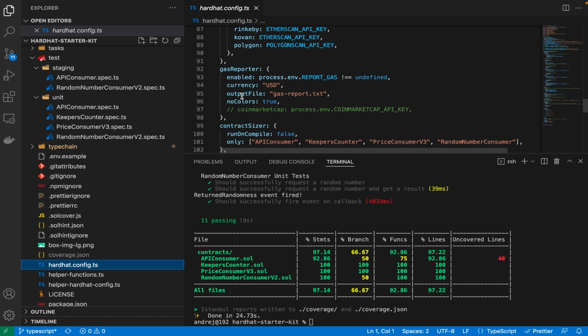If you don't specify this output file, it's going to be displayed inside the terminal itself, the same as with code coverage. So let's try it. REPORT_GAS equals true and yarn test.